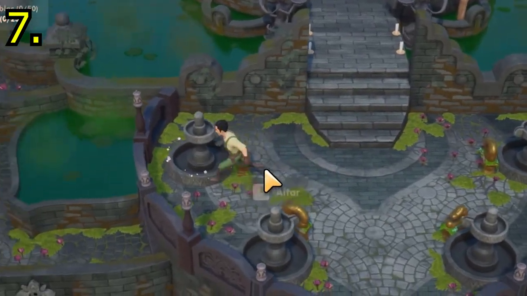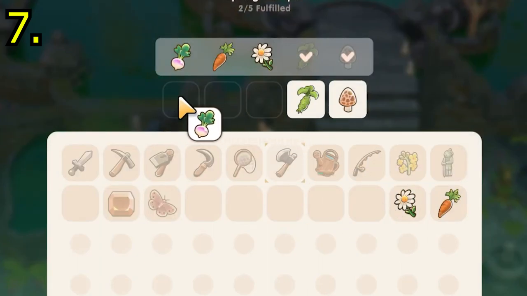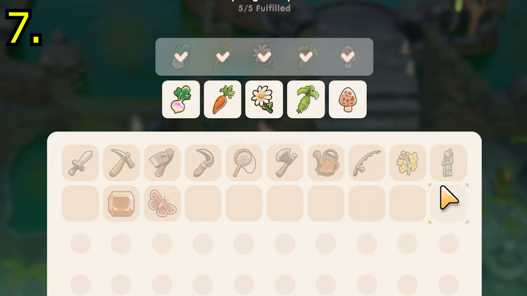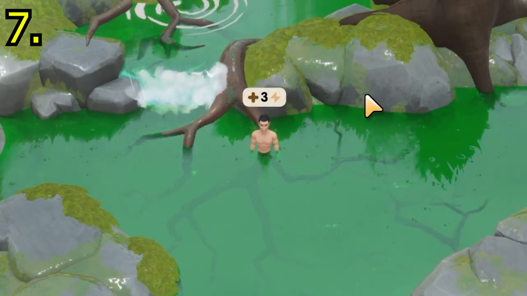Let's move on to tip number 7. When starting in spring, make sure you plant all the seeds available so that you can complete the spring offering in the temple. After unlocking the first two offerings, which is the initial offering I told you in the beginning and this spring offering, you will be able to unlock the hot springs, which is a great way for you to regain your energy if you ran out of food.